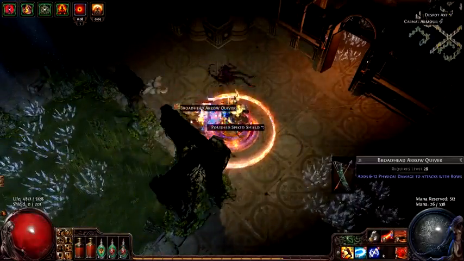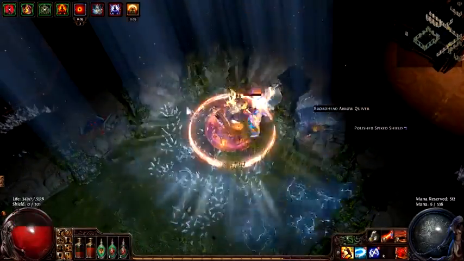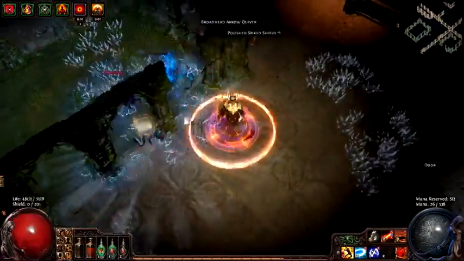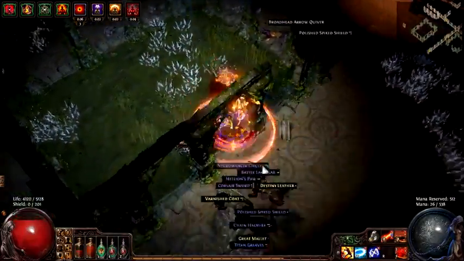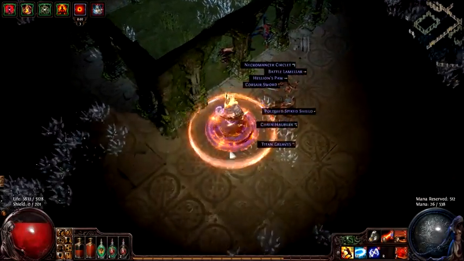Oh, is this the... This is the invader guy. Let's go ahead and kill him. He's gonna do quite a bit of damage to me. I don't have the best gear just yet, so let's hope he dies. He's actually tanking quite a bit of damage. Alright, so it took a little bit longer to kill that one. Normally I kill these guys pretty quick.